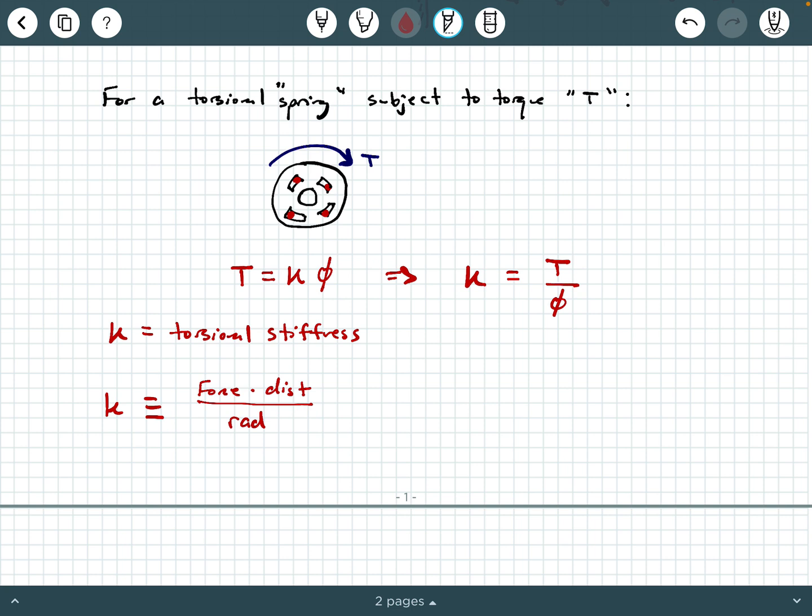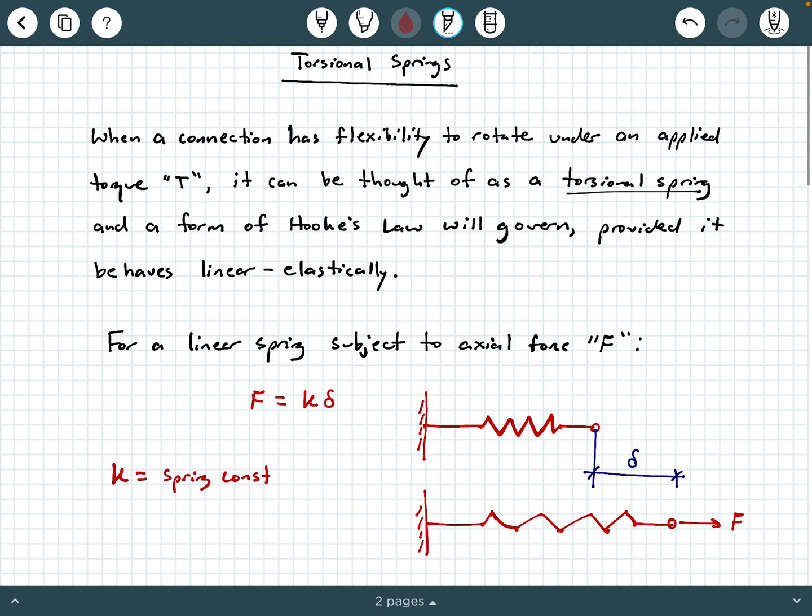And so from here, we can use this model to incorporate the flexibility of a connection due to an applied torque load. And that's going to affect your angle of twist in the shaft itself, all right? So think about it. The shaft itself is going to experience an angle of twist, but since the collar or the connection is also rotating due to that flexibility, you're going to have an additional twisting from this phi value at the connection, okay? So that's our background on what we would call torsional springs.